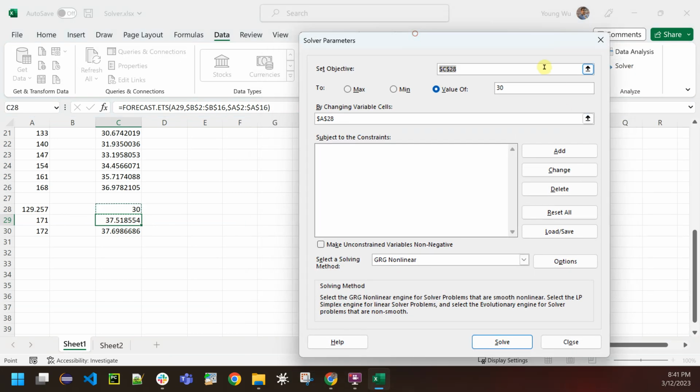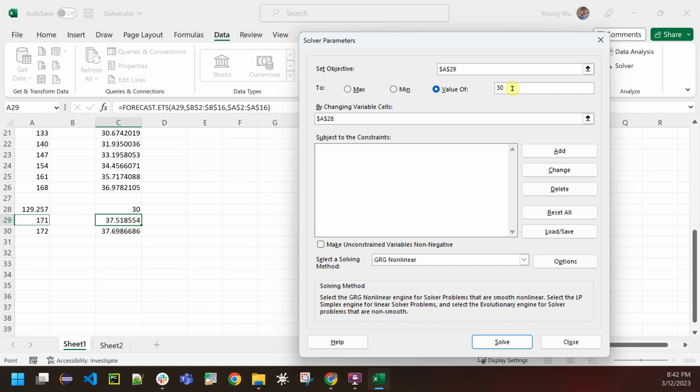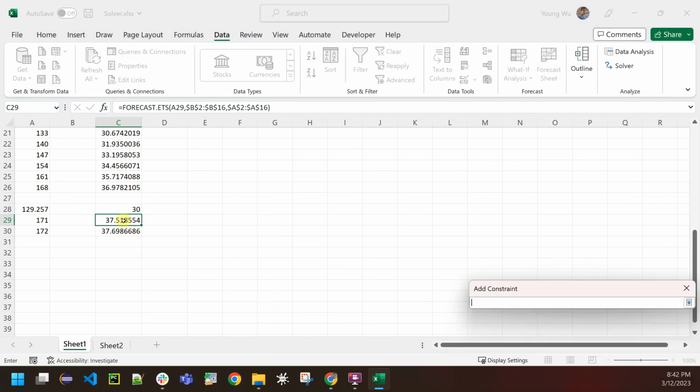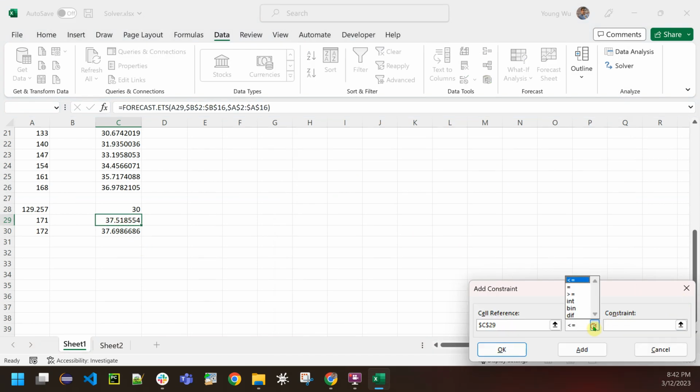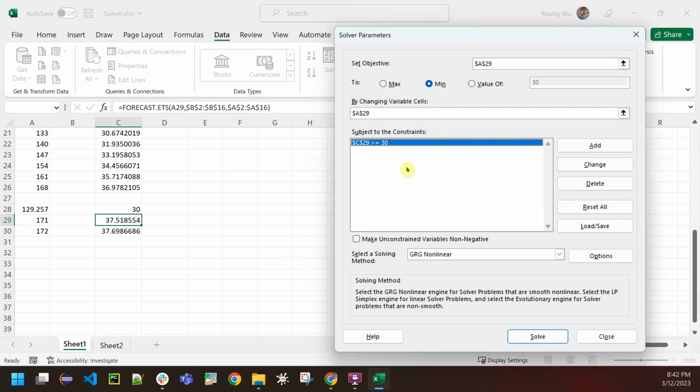And the way to do that is, now let's make the objective the time. And instead of setting the time to a certain value, we want to minimize the time by changing the time. So of course, if we do that, then the time will be negative infinity, so it doesn't help anything. So we want some kind of constraint, and the constraint we want is that this value be larger than or equal to 30. We can make 30 reference some other cell, or I can just type 30 here. So now let's say that's okay, and then we get our constraint here.